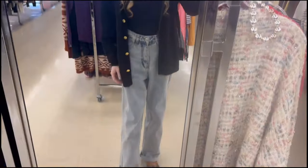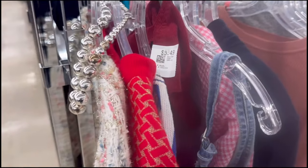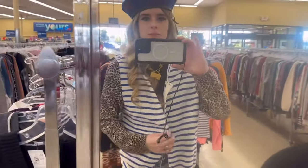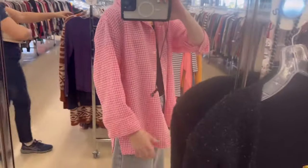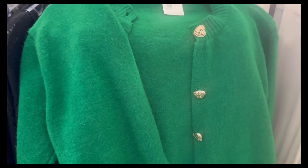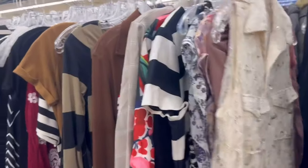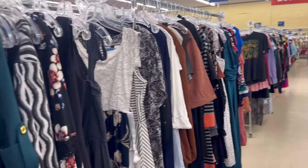Here I am about to try on all the pieces that I found — lots of sweaters. The first one I really liked was the stripe sweater with the leopard print sleeves; I had never seen anything like that before. This was a pink gingham button down that I liked but it was a little too oversized. On my way out I found this green sweater with the heart button detail. I also spotted this lace sequin dress — I loved the pocket detail on it but it wasn't my size. Here are some more dresses; it was packed with lots to pick from today.